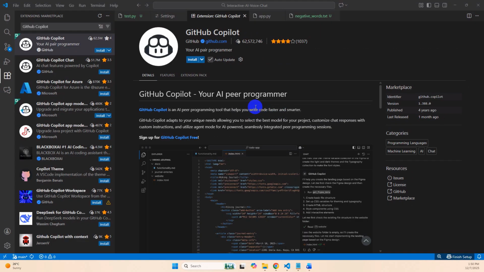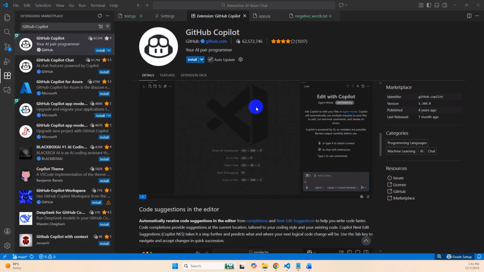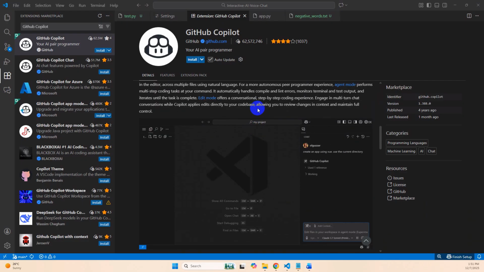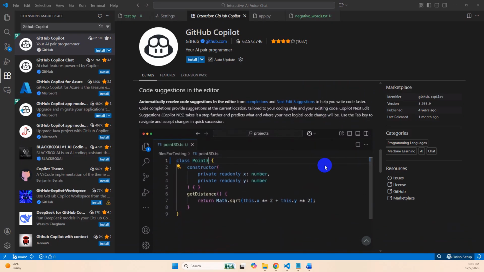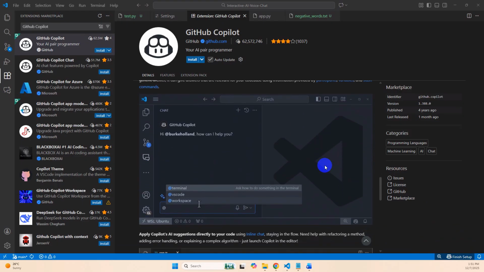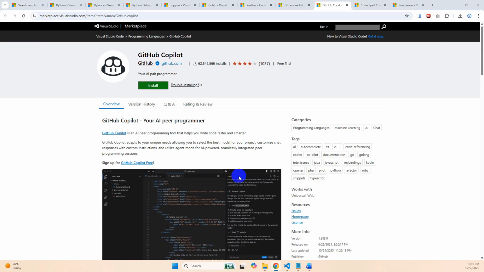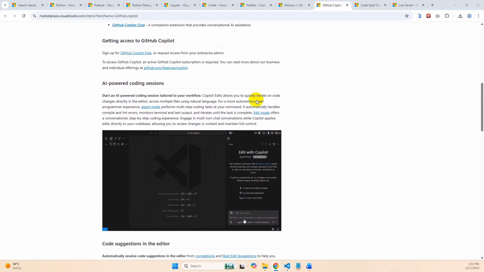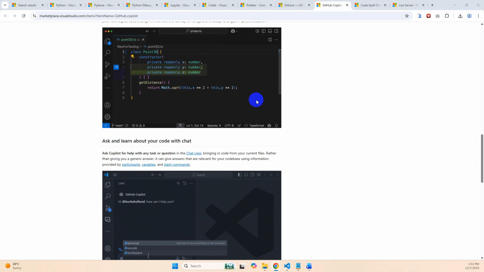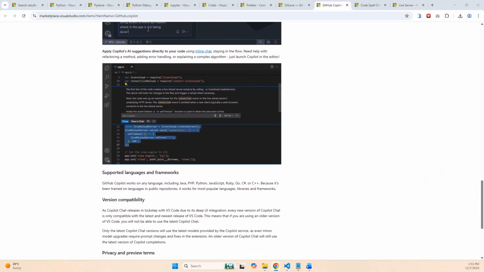Number 8. GitHub Copilot. This is an AI-powered coding assistant that suggests entire lines, functions, or solutions directly as you type in VS Code. It analyzes your context and project patterns to provide accurate, real-time code completions and debugging hints. Designed to boost productivity, it reduces repetitive coding and speeds up development across Python, web, and AI/ML workflows.